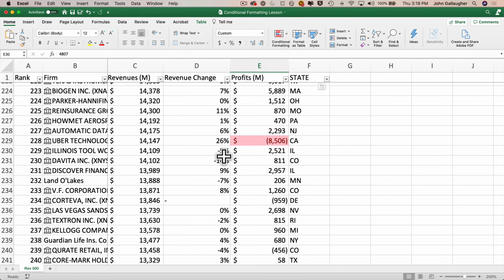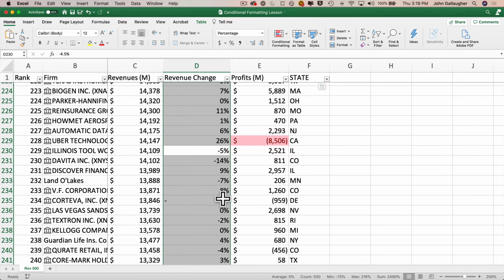Ouch! Now we can keep these two formatting rules in the profits column, but we can also add more formatting rules, including ones on other columns. So let's format this revenue change percentage column. This column represents how much revenue has changed from the previous year when compared to the revenue that's shown in column C. So to highlight this column, why don't we click somewhere in column D? We'll hold down the control key and we'll press the space bar. The revenue change column is highlighted.